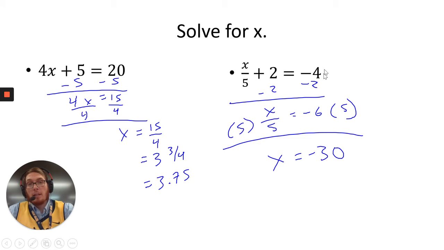The next one, to get rid of plus 2, I'm going to subtract 2 on both sides. Remember, these are both negative here on the right, so negative 4 and a minus 2 is both negative, so it's kind of a keep, change approach. They're both negative, so you add them together, and that becomes a negative 6. And then to get rid of divide by 5, you need to multiply by 5 on both sides, and you get negative 30.